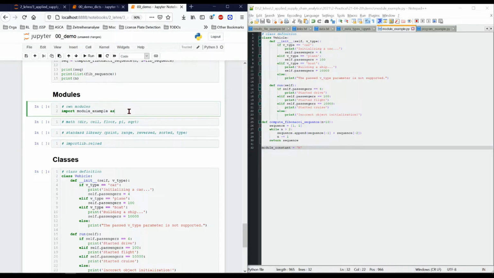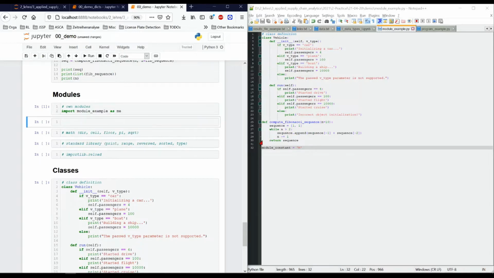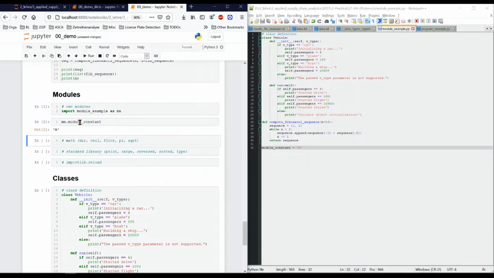So module_example as me. I'm executing this. You need to wait for a bit, and then we can access variables, functions, classes that are defined within this module. To that end, let's check the constant, me.module_constant, and it is, as expected, m.